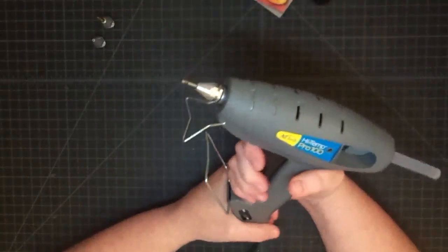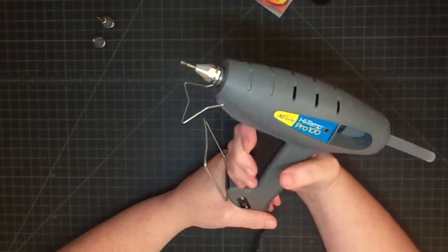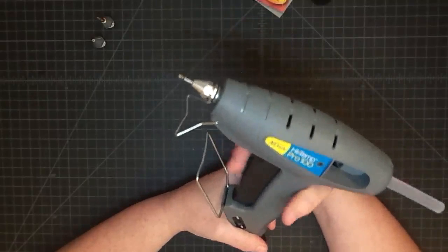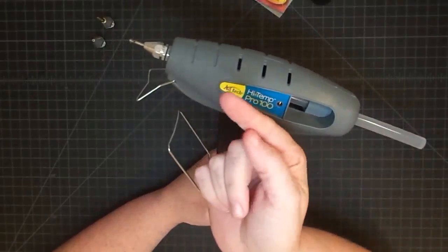Now let's talk about this four-finger grip. I was not sure about this at first. I thought that's kind of overkill. But then I got to thinking. The thing about some glue guns, when I've used them for a long time, I'm using this one finger to squeeze and squeeze and squeeze. Over time, I start to get a little sore in my finger here.